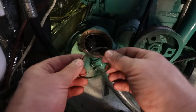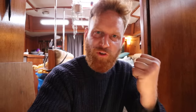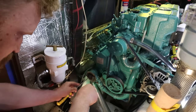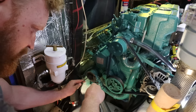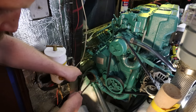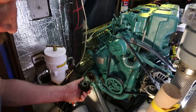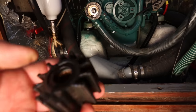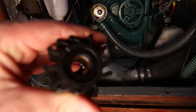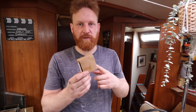The good news is we're not missing any splines on that impeller. Given that we know we have no bits of impeller in our heat exchanger after disassembling and cleaning it all out last year, the system is most likely still clear - result! I'll use a couple of screwdrivers to gently prise this out - I don't want to do any damage so be careful not to push too hard, because this old impeller is going to become our spare. It doesn't look too bad at all actually - it doesn't feel too brittle or stiff and still has a lot of flex in it. It'll make a perfectly fine spare.